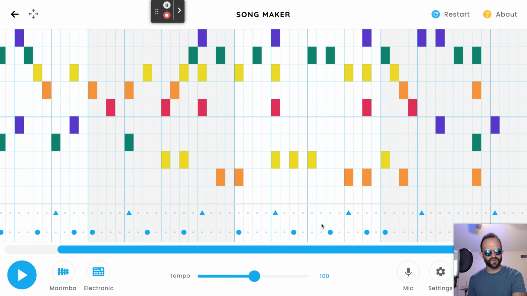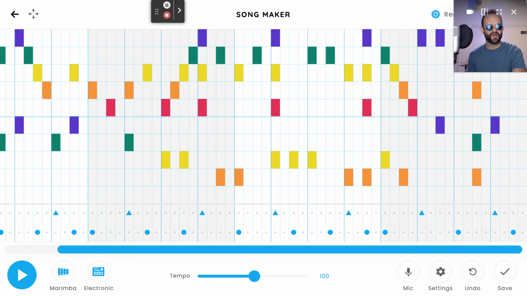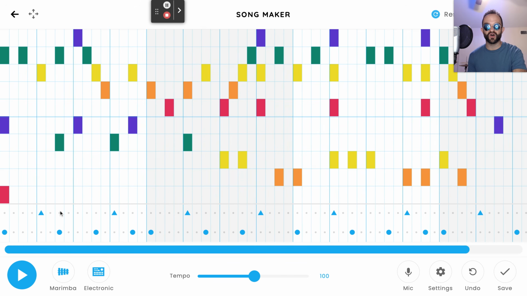Yeah, so let's go over all those again. Let me see if I can remember them all. Number 1 was to make our drums sweet by making a triangle on 2 and 4. Number 2 was to change our scale from major to pentatonic so you have 5 notes to work with instead of 7. Less sometimes is more in music because simplicity goes a long way. Number 3 was to think in shapes.